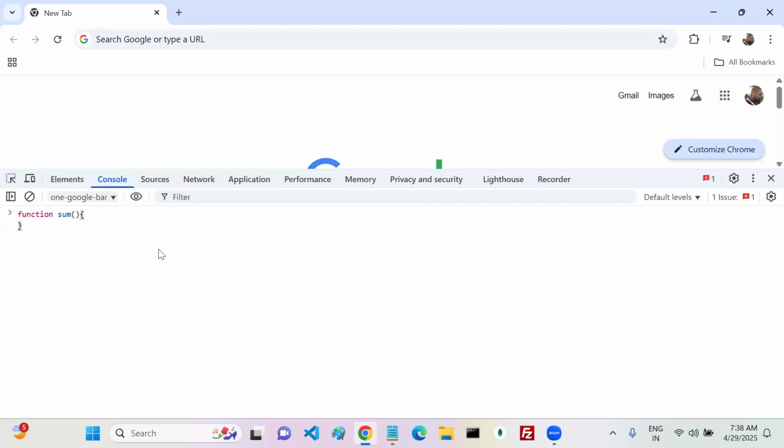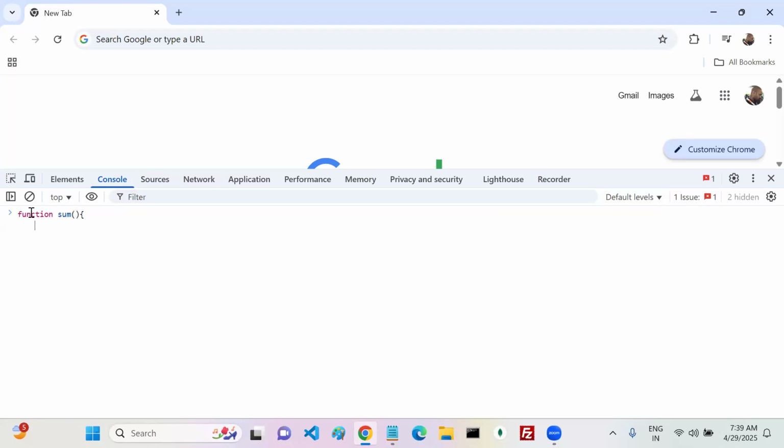In the console, while practicing JavaScript, if you want to go to the next line, don't click Enter directly. If you click Enter, it is going to execute. So if you want to come to the next line, just press Shift Enter. Now in between, I need some gap, so one more line, Shift Enter. If you directly click Enter, see, my statement gets executed. That is the reason why, in the console while practicing, if you want to go to the next line, you press Shift and click Enter.